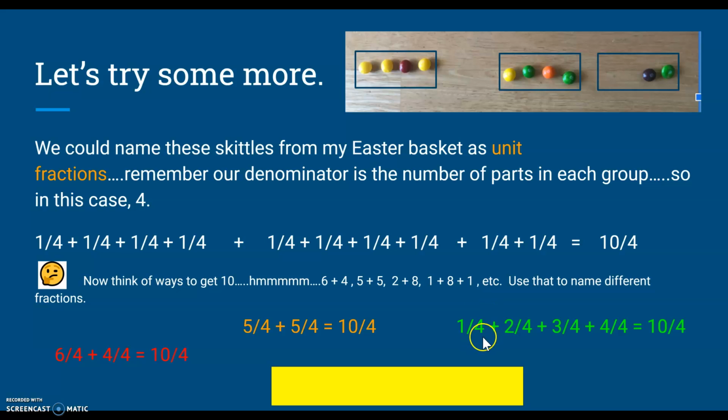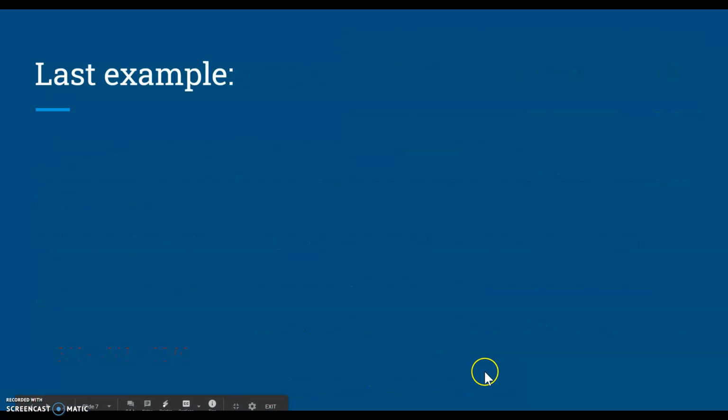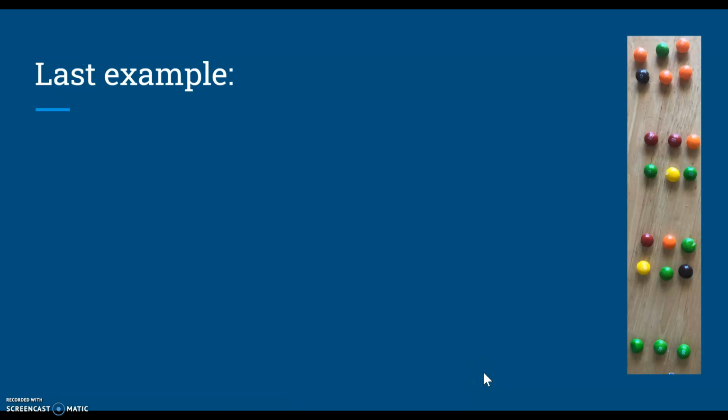The next one I use the 1, oh, this one I don't have up there, but this is another way to make 10. I have 1/4 plus 2 fourths plus 3 fourths plus 4 fourths equals 10 fourths. So I added 1, 2, 3, and 4. 4 plus 3 is 7. 7 plus 2 is 9. And 9 plus 1 is 10. So that still equals 10 fourths. Sorry, that one went by really quick, but you could see that was another one that I had up there.